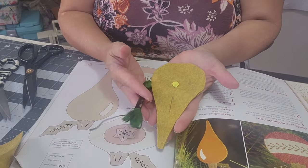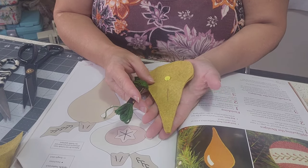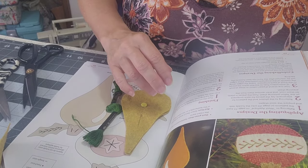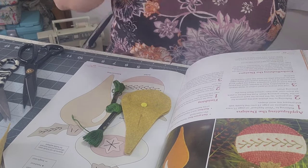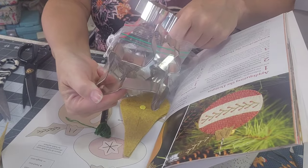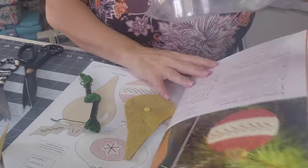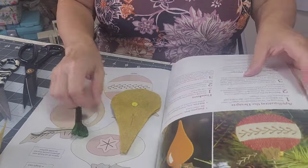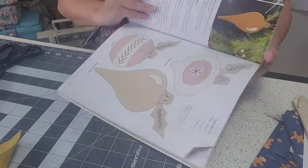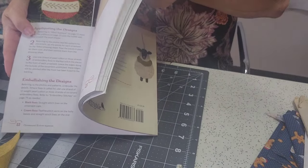I showed you how to do that in the last video, which was how to make sugar cookie ornaments using old-fashioned cookie cutters like these. So it's going to be the same exact method. It's just that in this particular book, the designs are more detailed and they're much larger than a sugar cookie. Okay, so let's look at some of these other designs before we go.